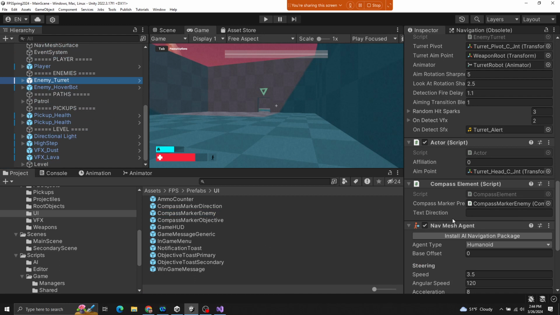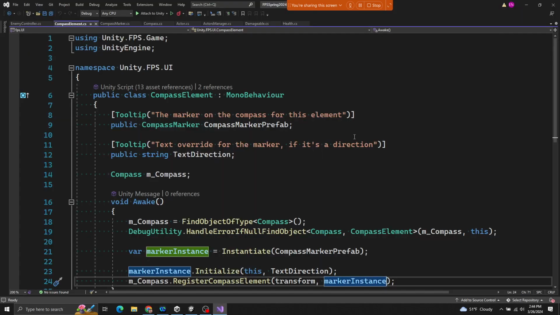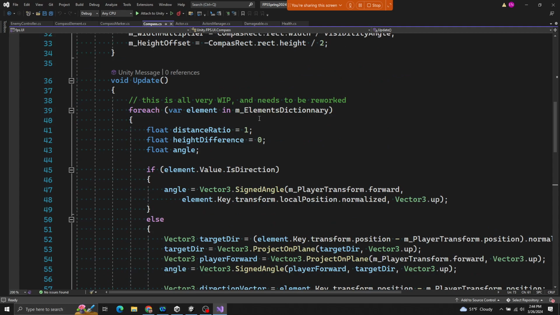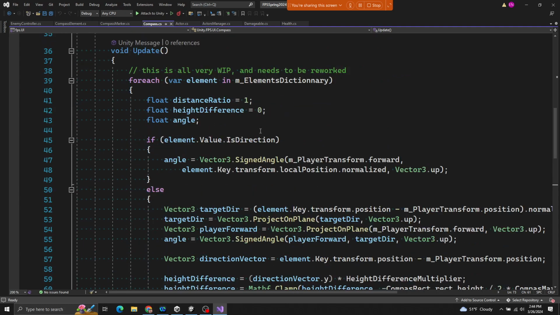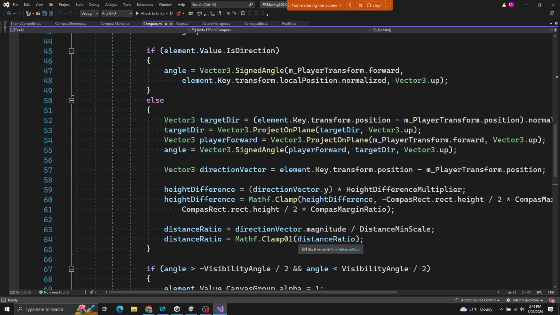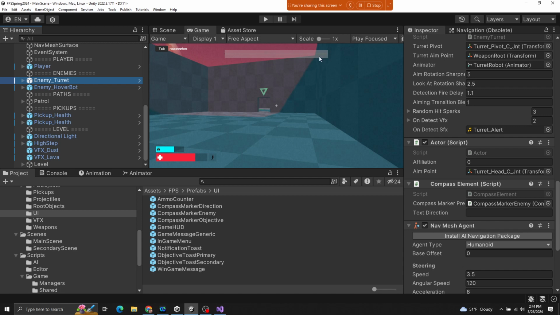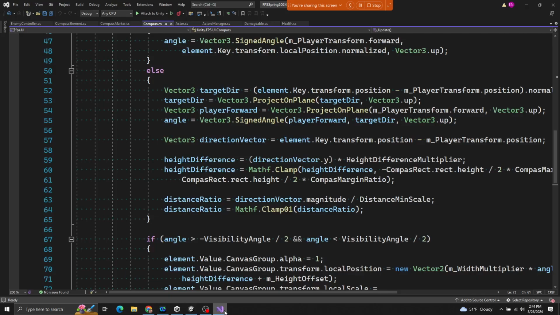And then while going through them, I did have to talk quite a bit about vector operations. I think it was mostly in compass. Yeah, we loop through each element in the dictionary, and we do a whole bunch of vector operations to figure out where to place our little 2D graphic in this little 2D rectangle, based on where the player is oriented, and where the enemy is in relation to the player orientation and how far apart they are from everything.